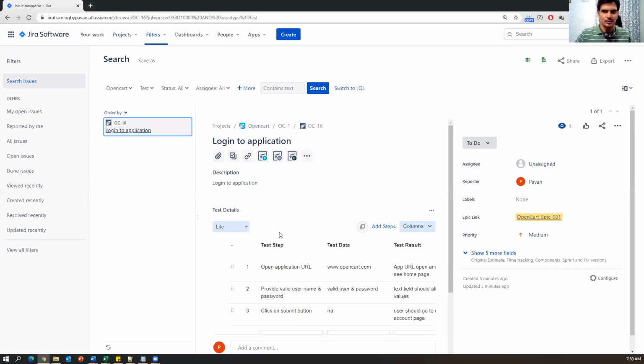If you want to execute the test case, then we can go to Execute, the test execution. This option we will use later, once we have added these test cases to the test cycle. So this is the way we can create a test case manually in Jira. Suppose I don't want to do it like this. I want to import a bulk number of test cases into Jira in one shot. Then how can we do that?